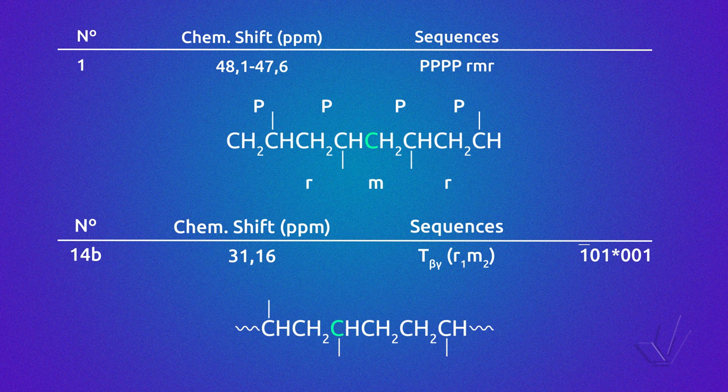The first one indicates that the carbon is tertiary and that is in position beta from the next methine on the left and gamma from the other methine. The second nomenclature specifies the configuration. The carbon is racemic from the methine on the left and there is a methylene between both. M2 means that the carbon is meso of the methine carbon on the right and that there are two methylene between them. The last nomenclature indicates a sequence formed by a methine, methylene, methine, methylene, methylene, methine, and that the first methine is of different configuration from the second, and the last two are meso.